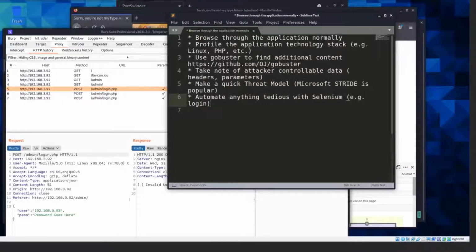And then the second question was, am I testing in production or development? Well, sometimes I am testing in production, in which case you cannot use the really aggressive tools. You have to be really careful because you don't want to take the site down. A lot of times we'll get a so-called staging environment, which is somewhere in between production and development, but it really depends upon the client.